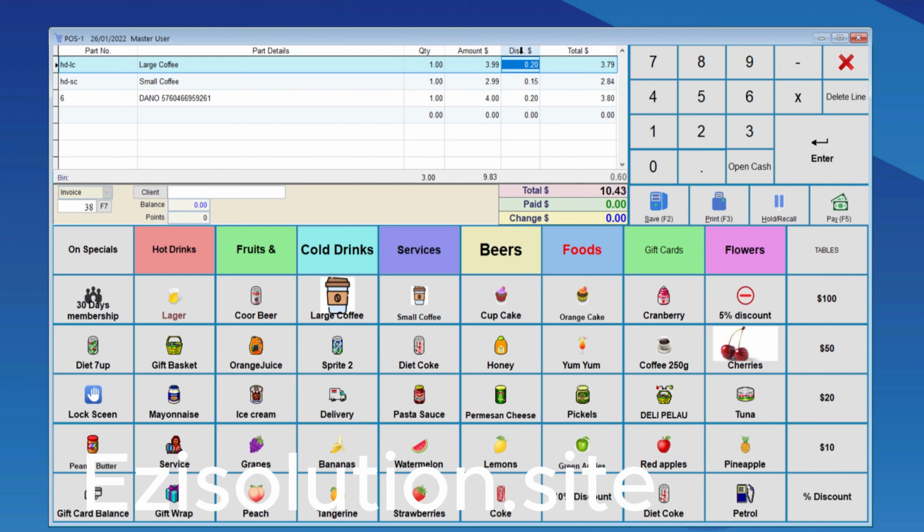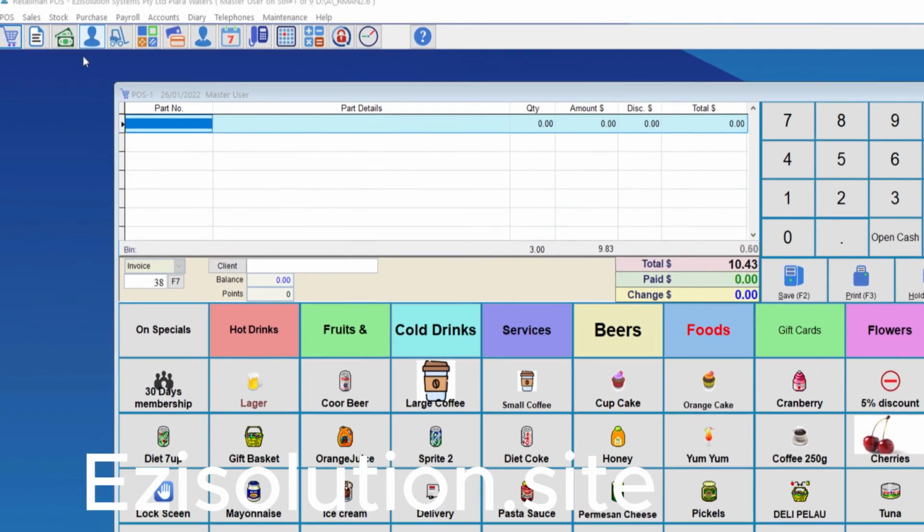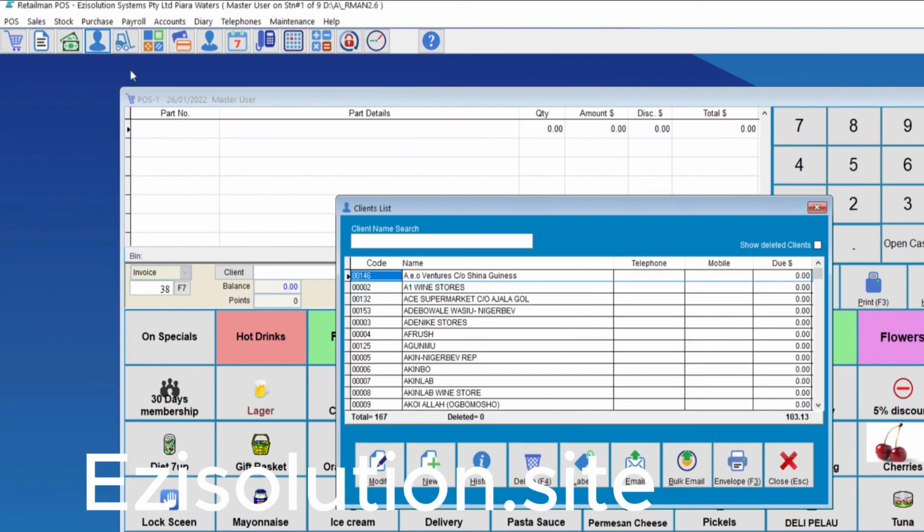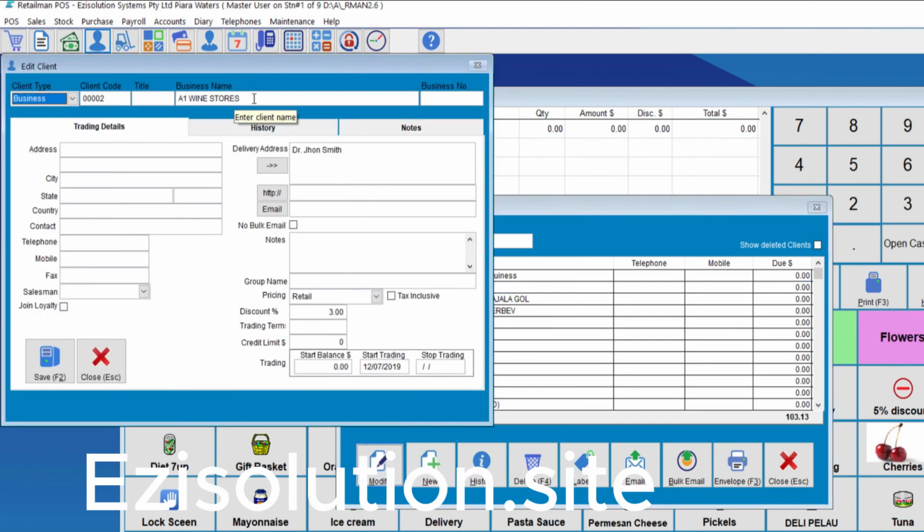The third option is to add discounts to individual clients. On the client card, you'll need to change the discount back to percent discount in the settings that we looked at earlier for this to apply for the client. We click on the client's list button, choose a client and click Modify to open the client card. And here, where you can see discount percent, you can enter a percent number. For this client, we'll give them a 3% discount on all of their purchases. We'll click Save.